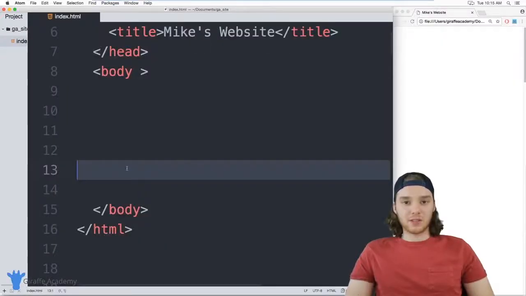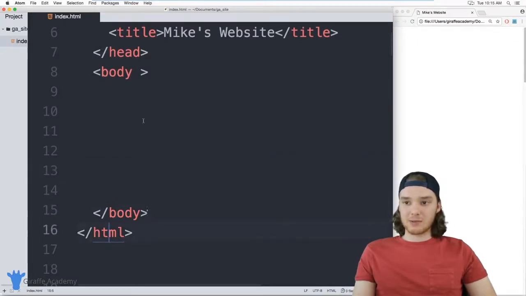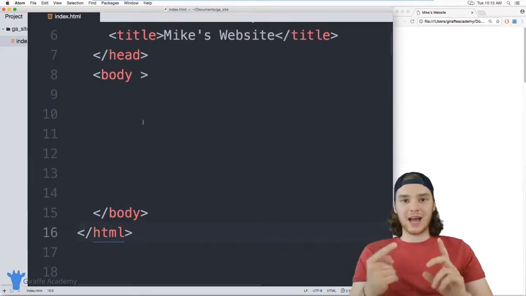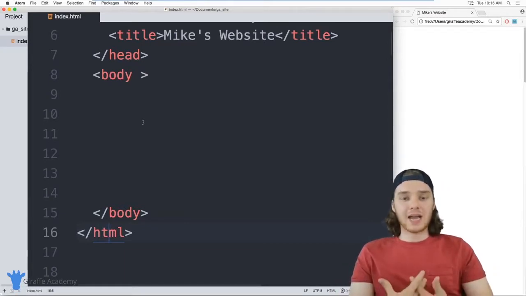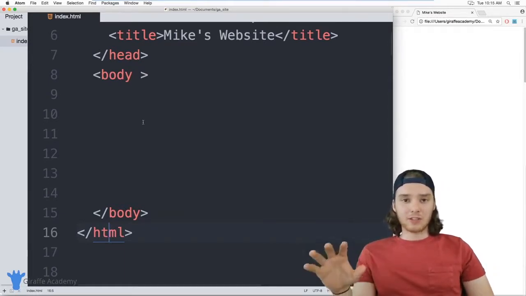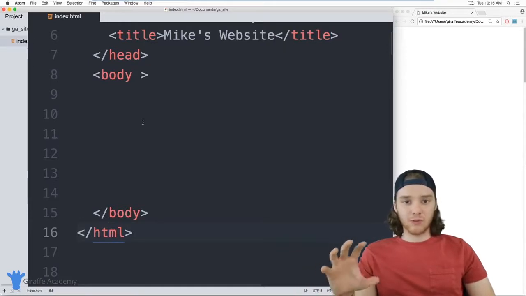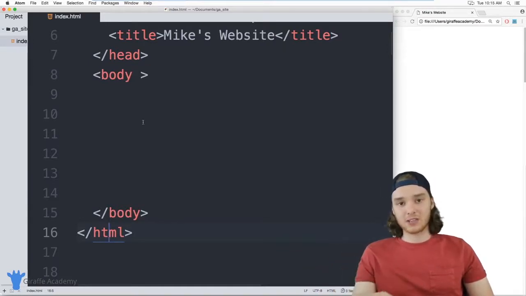In this tutorial, I want to talk to you about using various HTML tags to lay out the structure of your website. Now, we've looked at some of these basic HTML tags, things like body and this HTML tag. We also looked at things like headers and paragraphs, all these very basic HTML tags. In this tutorial, I want to talk to you about tags that we can use to format the content on our page.